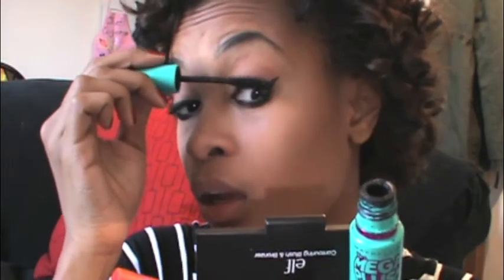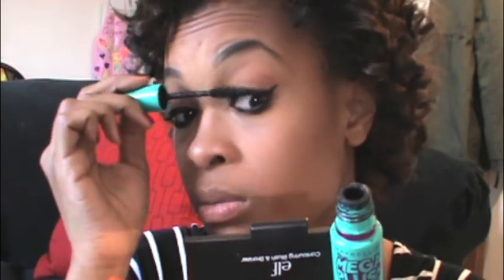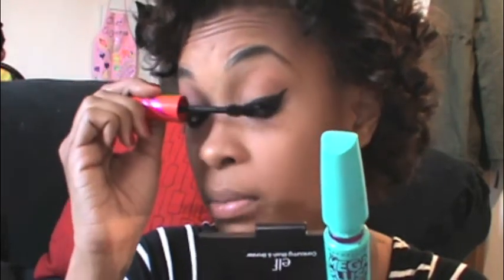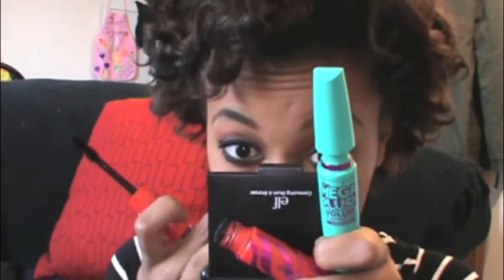Okay. I know you think that it's like a lot under here. I like the grungy look. That's just my thing, you know. Especially if I don't have a lot of color on my eyes. I don't have a smoky eye. I like to do it this way. Because it goes with my clothes. I'm usually more grungy. Oh, there's something in my eye, like always, right? Okay. So that's that. I don't put mascara on the bottom because I have so much eyeliner at the bottom that there's really no point because it looks dark enough.